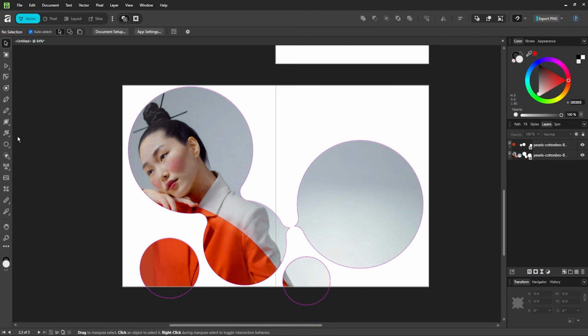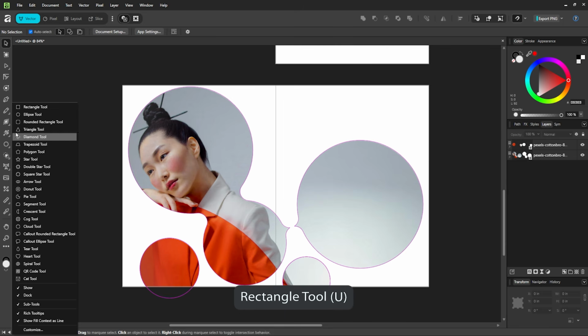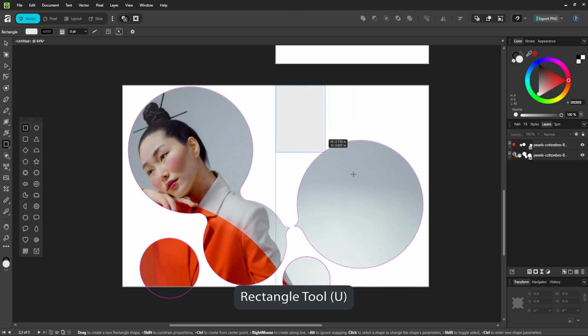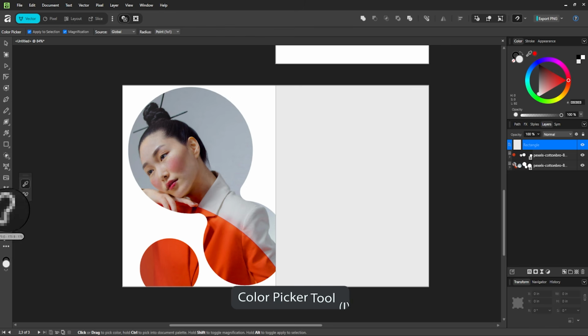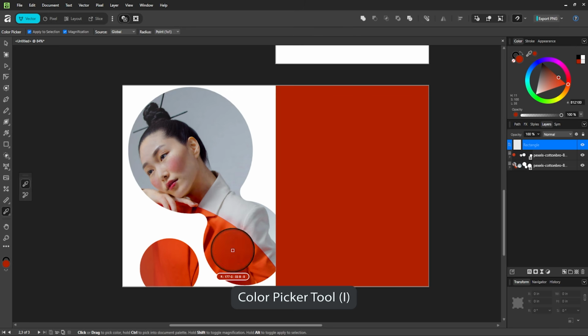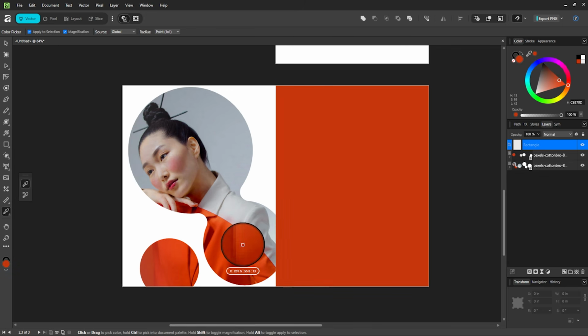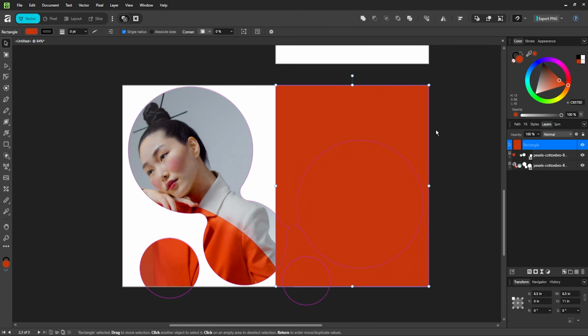So we're gonna start with the background first. Right click on the shapes tool. We're gonna make a rectangle and just drag it over everything on the right here. Now I'm actually going to sample a color, so we're gonna use the eyedropper tool, which is down here, and just sample a nice darker orange color from somewhere down here. It's a good idea to always sample from the image, so that you have a coherent design.